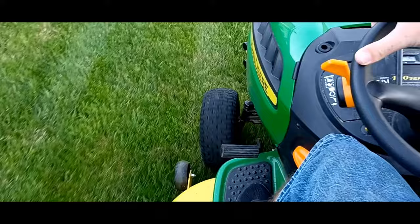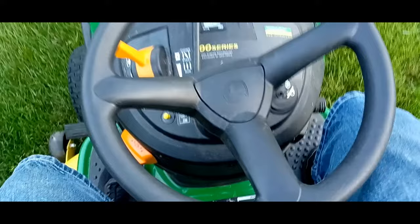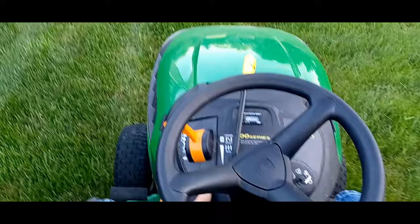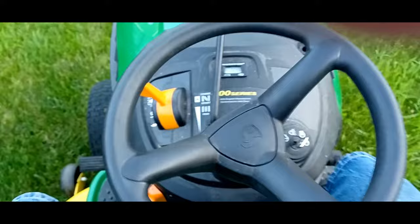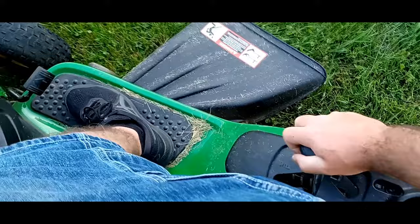Another thing I'll show you, not every mower has this option: if you leave the blades engaged and go in reverse, it will stall your motor. So we put it back in neutral. This has a push button where you push this button down. You then put it in reverse. That way, if you get too close to something and you don't want to turn your blades on and off all the time because it will wear out your clutch, you can just press this button for reverse. Oh, you just have to press it. I thought you had to hold it. And that allows you to go in reverse while your blades are engaged. Otherwise, without pressing that button, if I put it in reverse, the mower wants to stall.